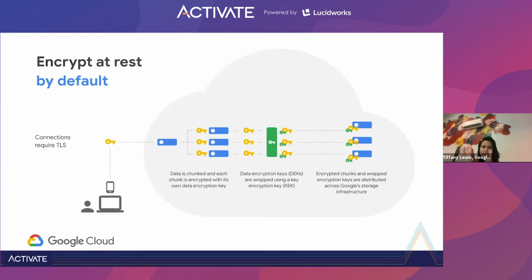journey. Now, this slide in particular talks about how we view and how we deal with encryption for data at rest, right? So just to walk y'all through the workflow of it. If you were to upload, let's say, a puppy video, right? This is the workflow that it would follow. First is that any type of communication over the internet to Google Cloud is going to require a properly terminated TLS connection. After that, your puppy video is interacting with Google Cloud Platform.